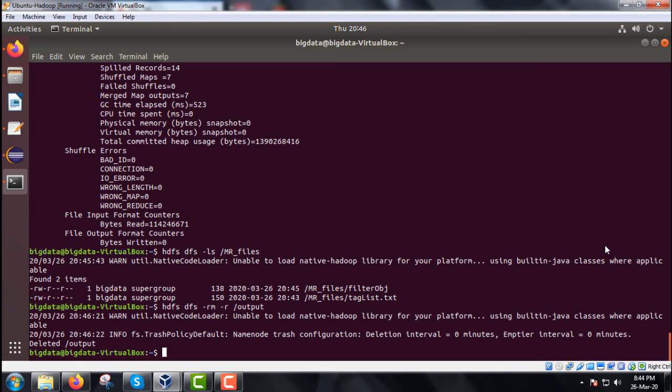So we shall issue the command, that is our Hadoop jar. There is a MapReduce design pattern jar files. Then you shall go for filtering pattern dot jar.